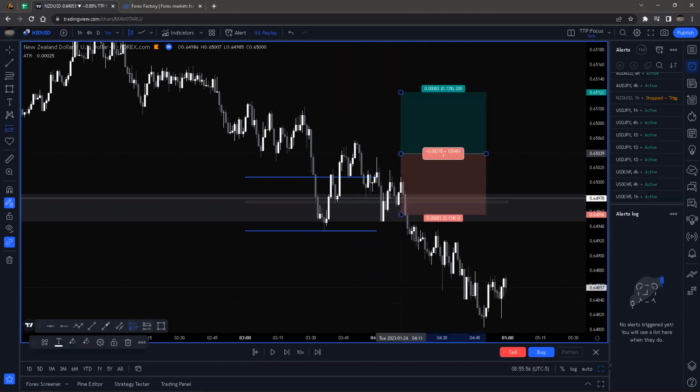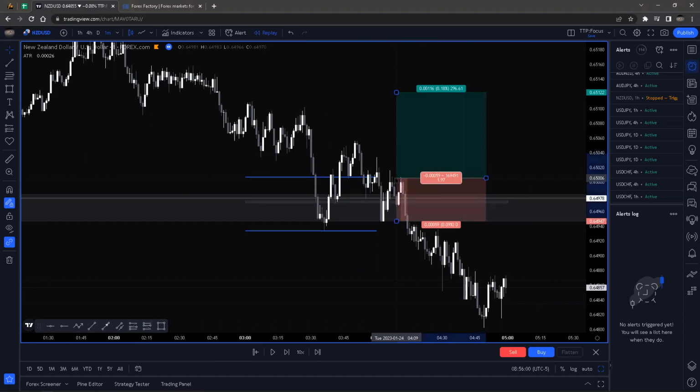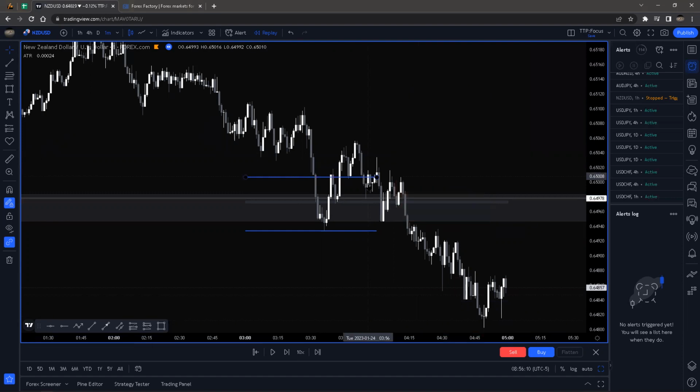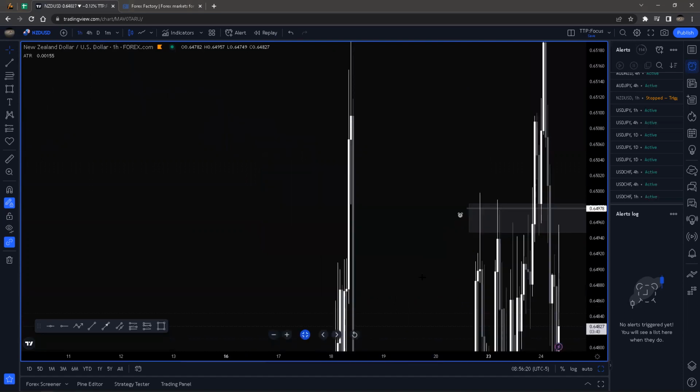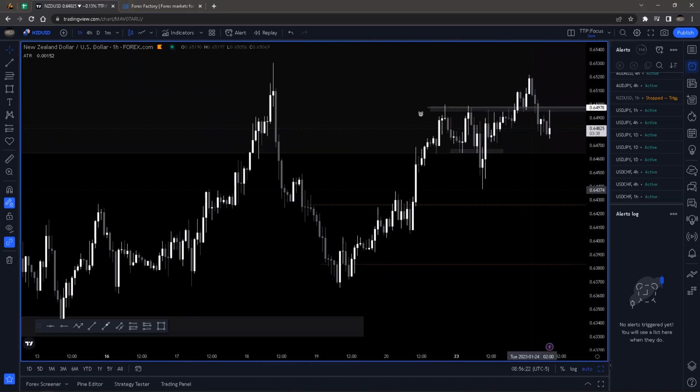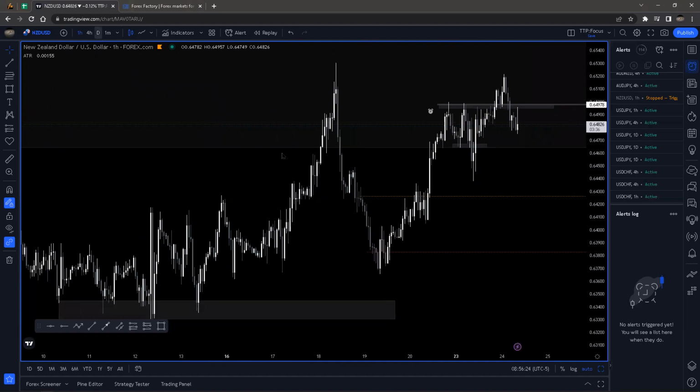Really the only high I had to work with was this one here. This would have been the original wick as it was created and as it was coming back down. So it would have been twice that, but then I would have been waiting for the breakup here. So actually, I wouldn't have been in this trade yet, well, at all. And then I would just ignore it. So let's see where we're at now. Now it's just a mess.